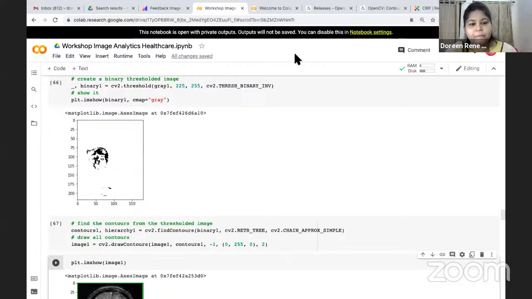And then you have to create a binary thresholding of the image. It works only for the same color intensity. But in edge detection, it's for the entire image. Contour detection is only for images having patterns with the same color intensity.